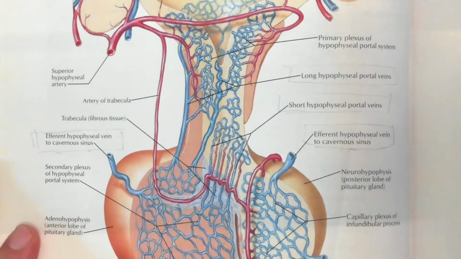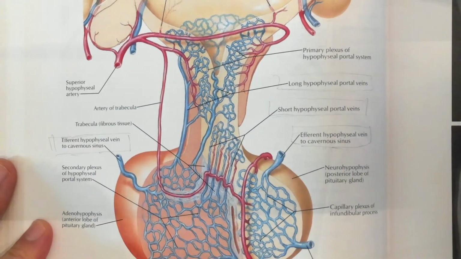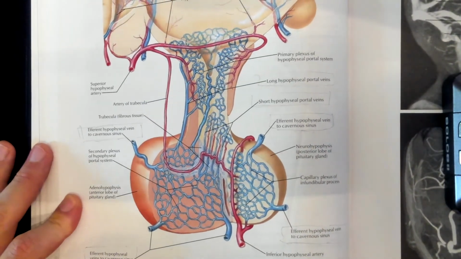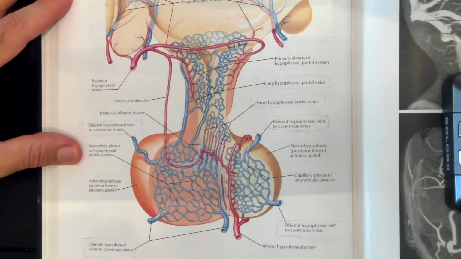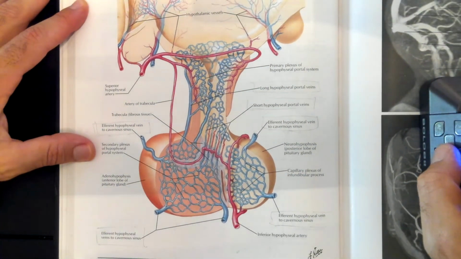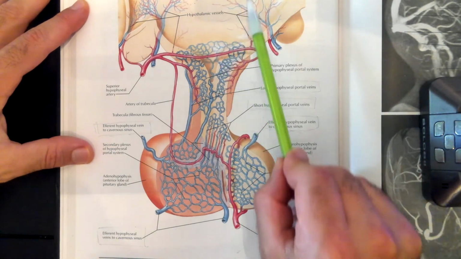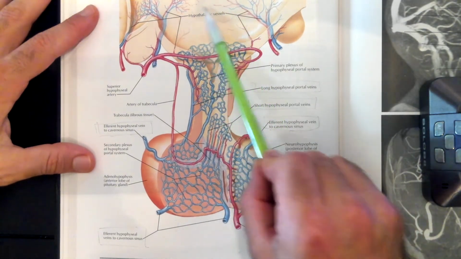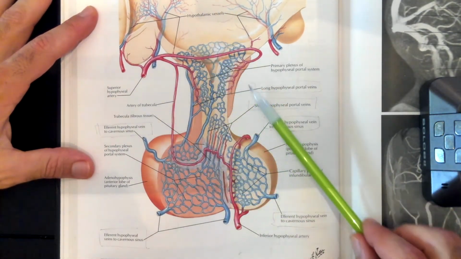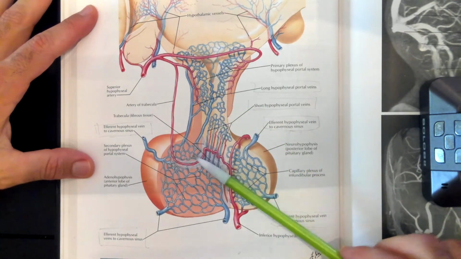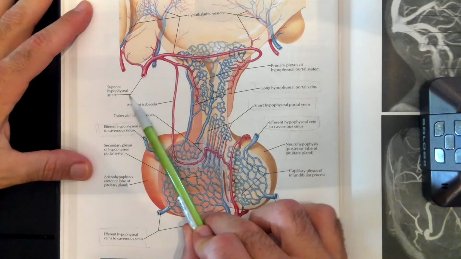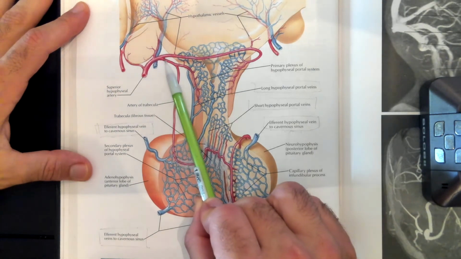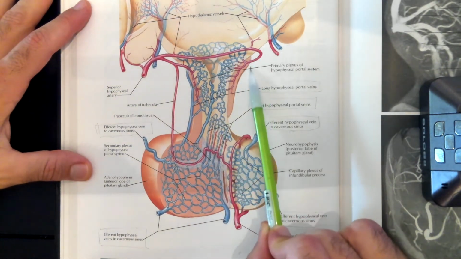So here is the picture that shows the blood supply, and this is really fascinating, right? So here they've removed the nuclei that were labeled above. So you've got the hypothalamus above. All of this is the hypothalamus, but they're not showing you the nuclei anymore, right? So you just have to know that they're there. And then all of this, look at this, that's the blood supply. Okay, so let's take a look at this, right? First of all, you've got this hypophyseal artery that comes in. So this artery is bringing blood to this area, right?